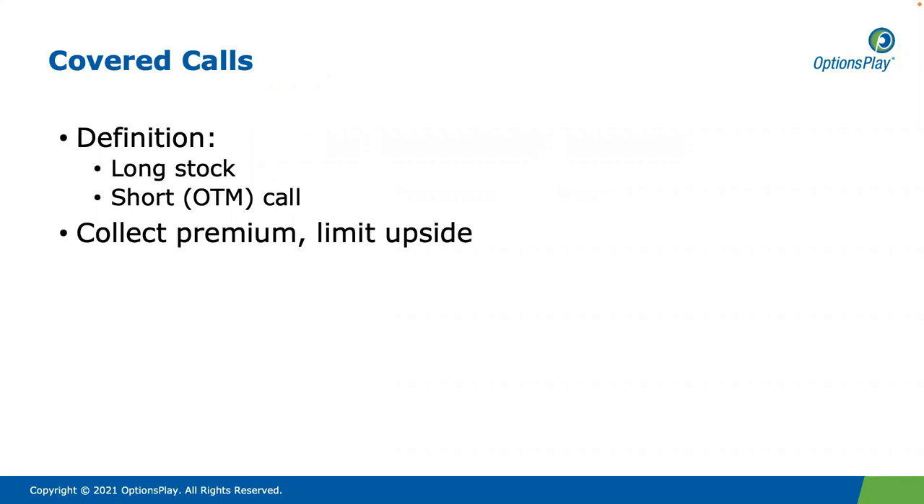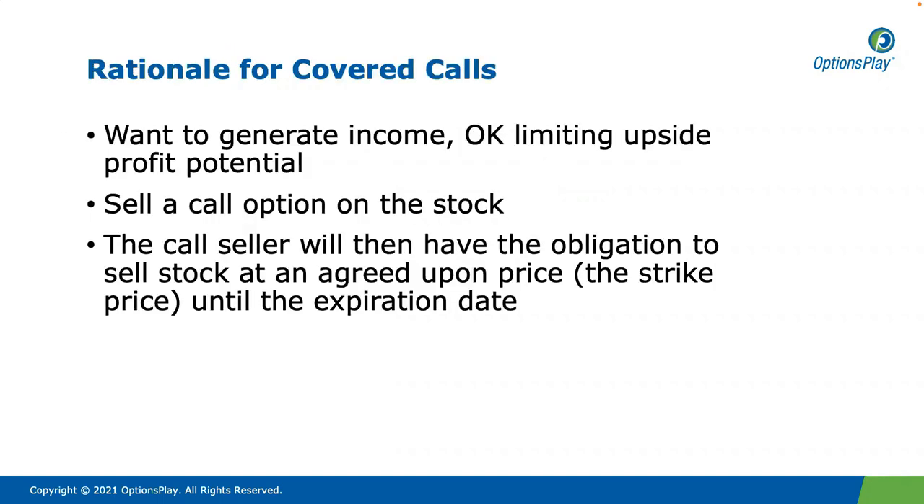Buying puts is very, very expensive. It's a very expensive way to hedge your positions, but it is something that can be overcome. We can do that by using a covered call to create a collar. So first let's break down covered calls. A covered call is when I own 100 shares and I sell a call against those 100 shares. I'm collecting premium when I sell the call, but the trade-off is that I limit my upside exposure. We basically want to generate income — that's the whole reason we're doing this, to collect that extra money. And if the shares of SPDRs go up really high, we're going to end up selling at the strike price.